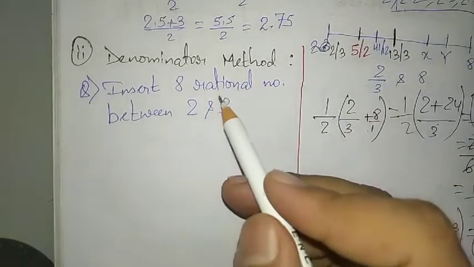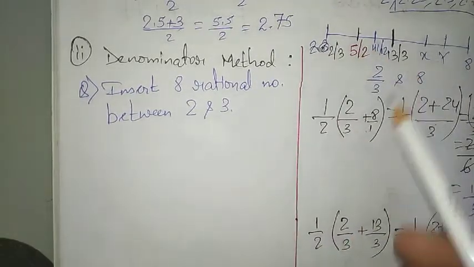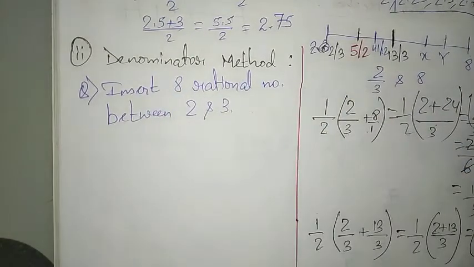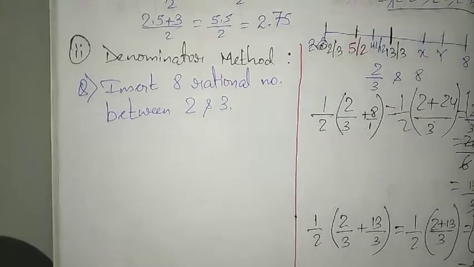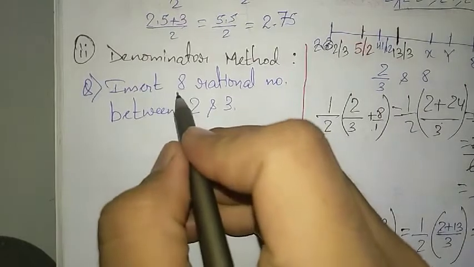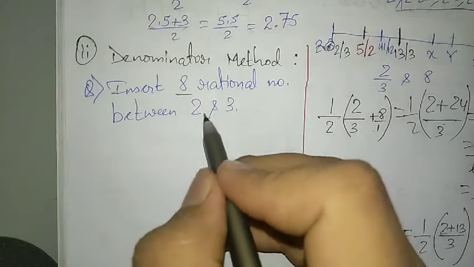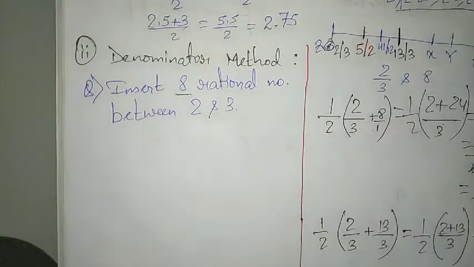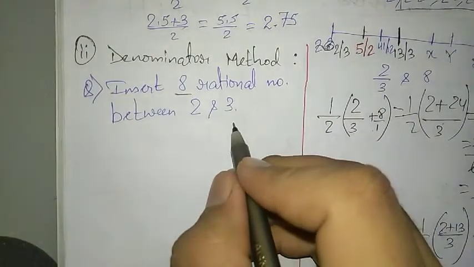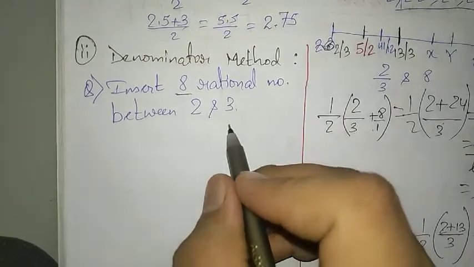How we can do using the mid value method, we have just seen over here, right? Taking half of every part. Okay, this is a bit easier than the mid value method. So the process starts with how many numbers we need? 8 numbers, right? This 2 will be multiplied and divided by a factor. Even this 3 will be multiplied and divided by a factor. The factor which will multiply and divide 2, and which will multiply and divide 3, are same.